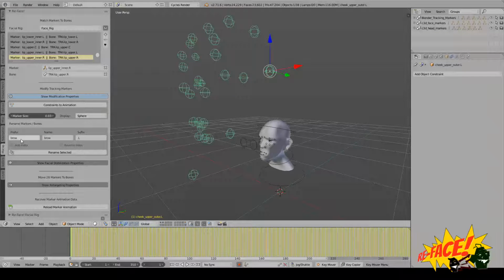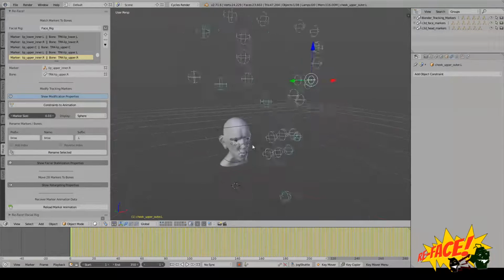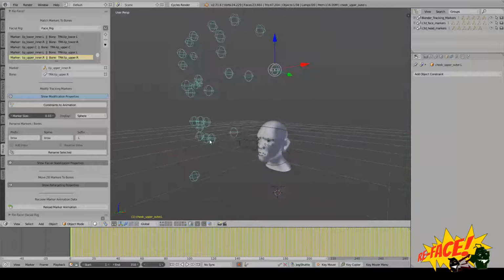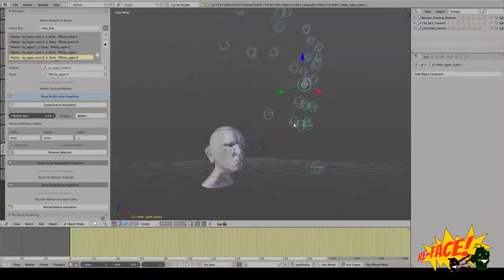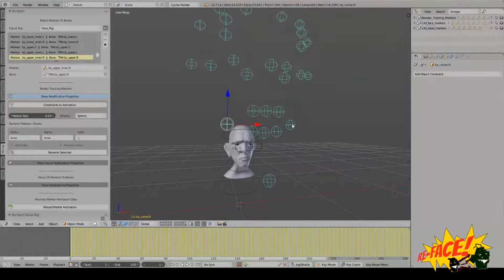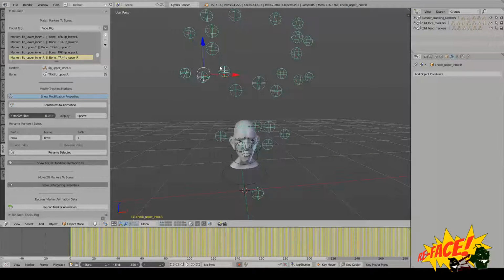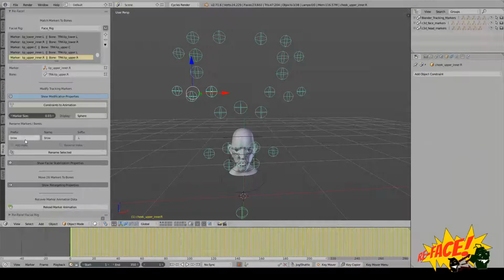Now these renaming fields and this Rename Selected button are for when you are organizing your markers in the scene. This will rename the selected markers. So for instance, if I select these three cheek markers here, and I wanted to give them a prefix of cheek_mid and .R, just for the purposes of this demonstration.